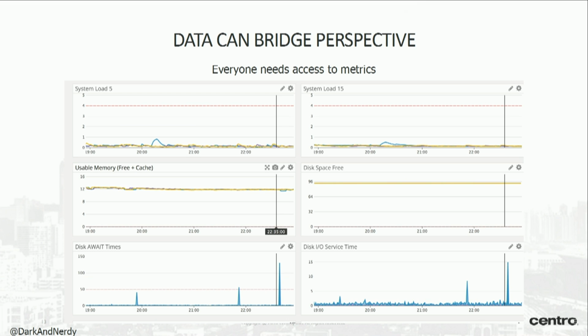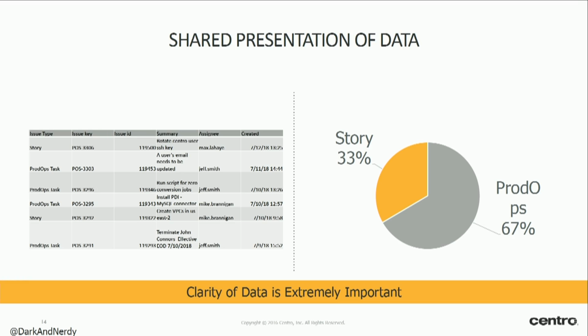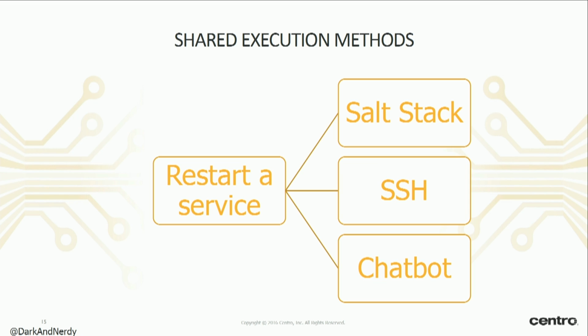Another way that you can help bridge the gap with context is data. Data is king. The more you can share about data, the more information you can radiate, the more effective your conversations and the context that you create around those problems is. Creating a shared presentation of data matters. It doesn't do anyone good if you've got a nice slick Datadog interface and you give them a bunch of SAR output and say, oh, it's the same stuff. It's not the same stuff. The presentation of data is very important. These two images show the same thing, but one has an image that pops, the other one doesn't.